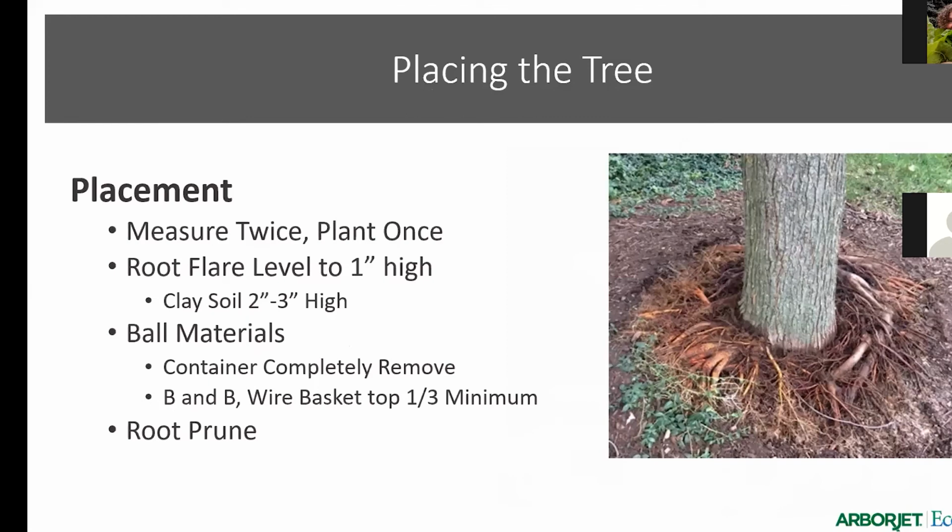So next we've got placing the tree in the hole. Measure twice, plant once. Worst part about putting a tree in the planting hole is realizing that the hole's too deep, and you've got to take it back out, because the more you handle that root ball, the more damage you're going to do to it. And then that leads to having to stake the tree longer, use more aggressive supports in the long run. So you want to move that tree as little as you can.